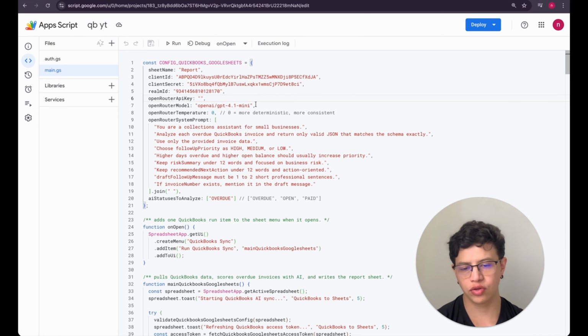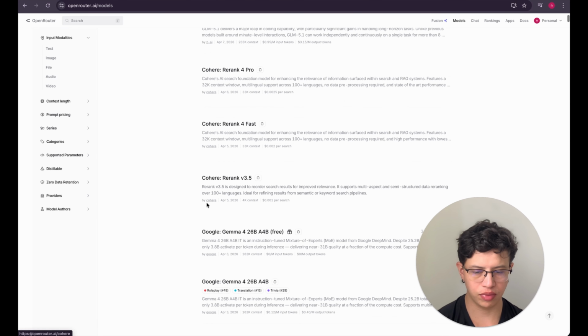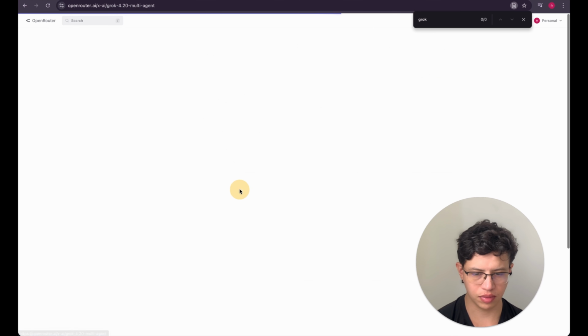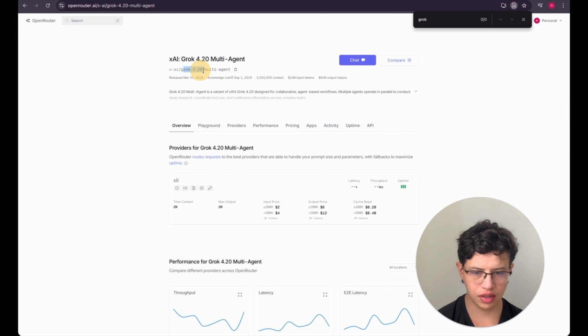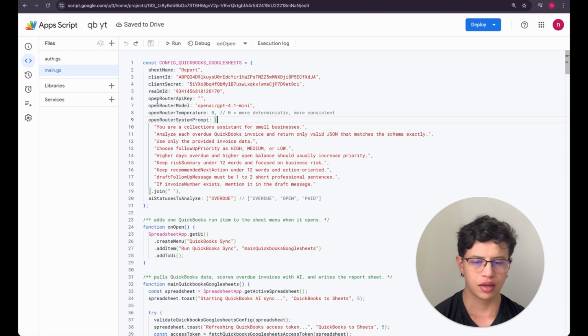So for example, if you're using OpenAI and you didn't like it, you can change this to use the Gemini one, right? And the way you do it is that you can see here, for example, let's say we want to switch to Grok, this one. So you can see here that this is the way you will redirect to this endpoint, right? So you will just change the endpoint like this and it will work, okay? But we need the API key so we can access that, right?